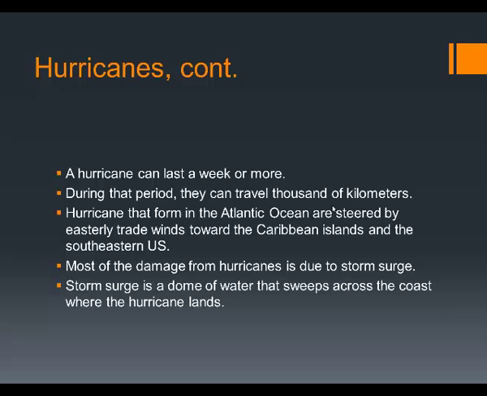Hurricanes can last for a week or more. During that period of time, they can travel thousands of kilometers. They are typically steered by easterly trade winds towards the Caribbean islands and into the southwest or the southeastern United States. Most of the damage that occurs from hurricanes is due to the storm surge. Now, that's not to say that high winds don't cause a large amount of damage, but the storm surge is basically a rising of sea level where that hurricane hits land.